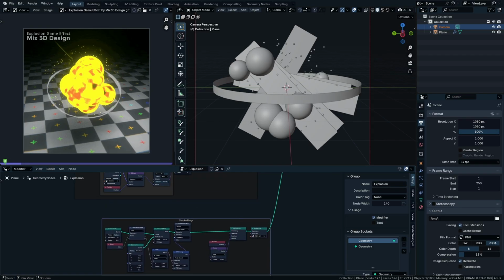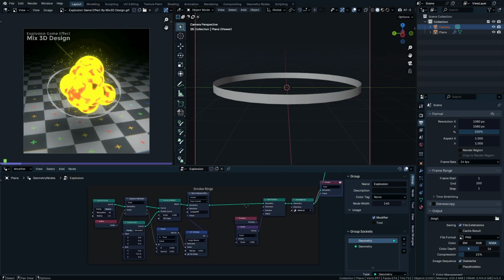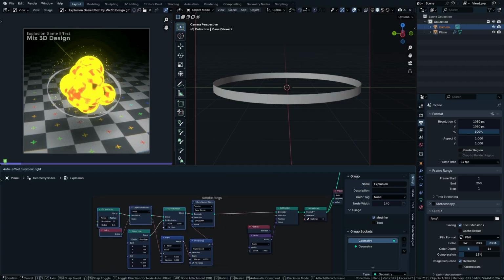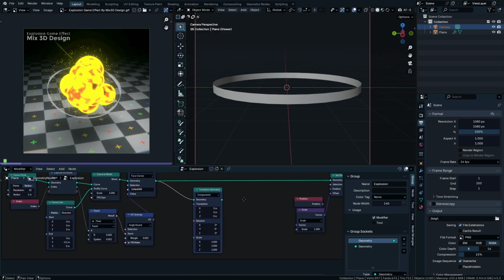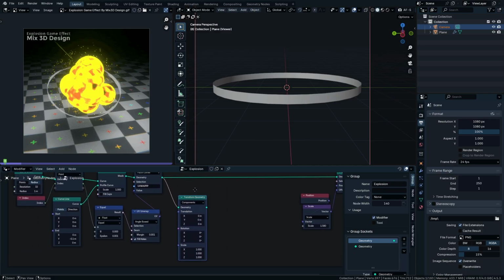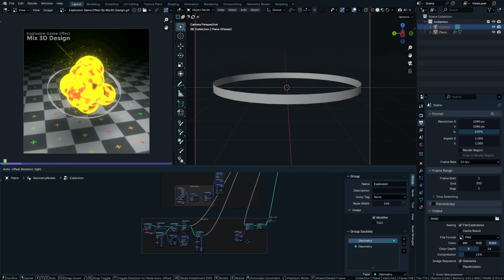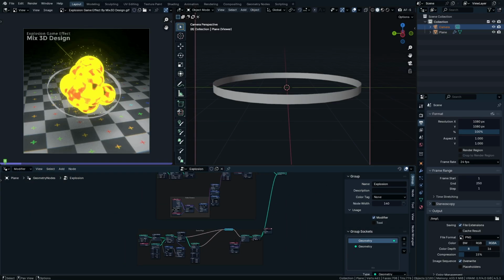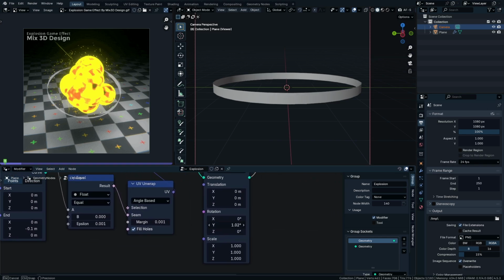So let's go back to this. We're going to duplicate this ring, but let's do a Transform Geometry. By using this Transform Geometry, you can just join them together. Oh, the join is up there. So they're joined, but they are in the same place. I'm just going to rotate this the same.